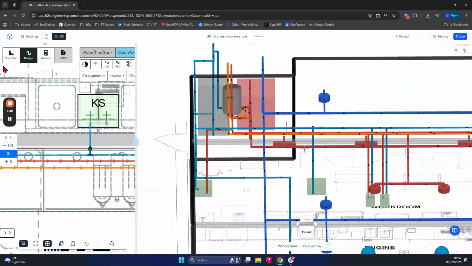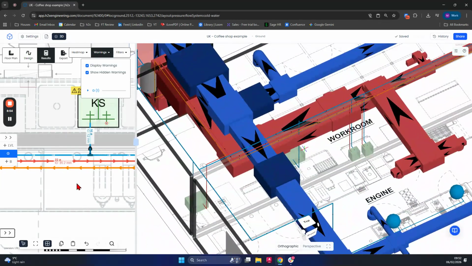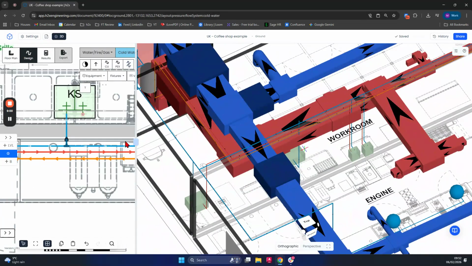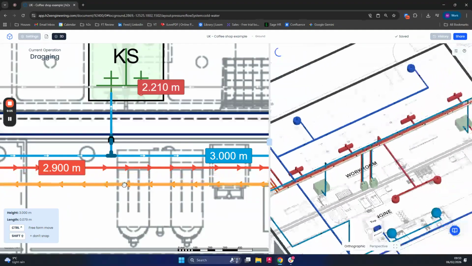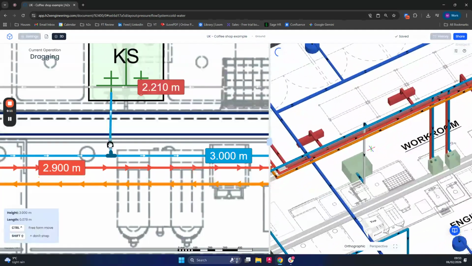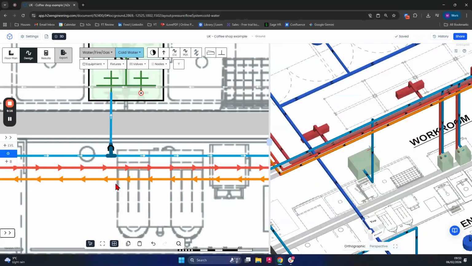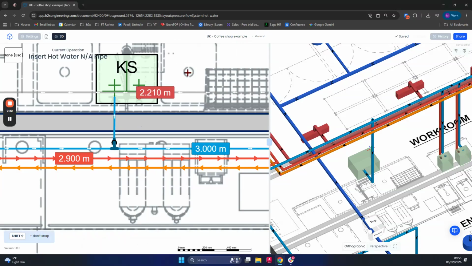And you can see that when we hit results, it still does clash. We might want to move it slightly this way again. The hot water might be okay. However, we go back to design, move this back again, move this slightly back again, move this back again. We can go on to here, grab this back holding control. And then do the same with the hot water. Line that up with that.